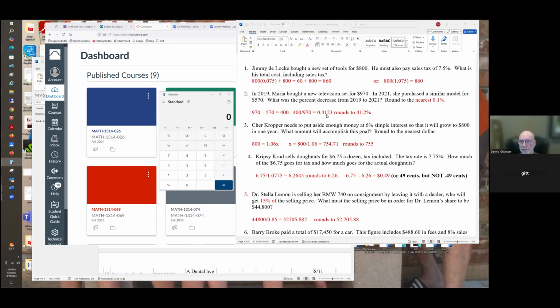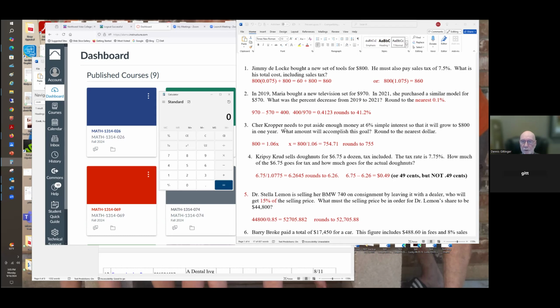And give yourself a little room here, another extra decimal place, because when you change this to a percent, it's 41.23, blah, blah, blah, percent. And it says rounded to the nearest 0.1%. That is where this 2 is, right there. And the 3 to the right of the 2 is not big enough to round it up to 41.3. Some folks on the quiz recently just put 41, but it says round to the nearest 0.1%. So do that. Again, I recommend you read the problem, work the problem, then read the problem again and be sure you answer the question.